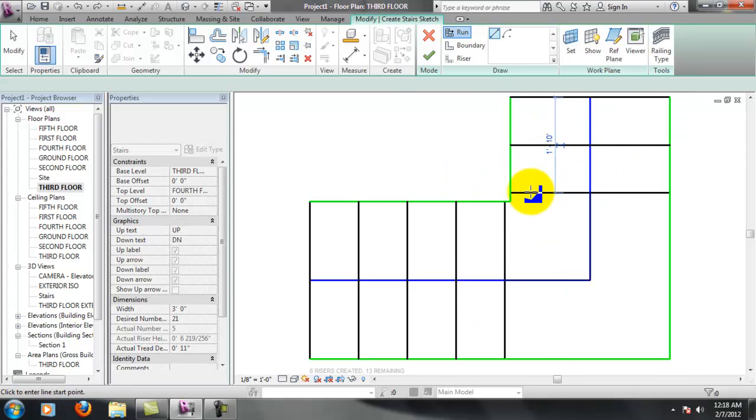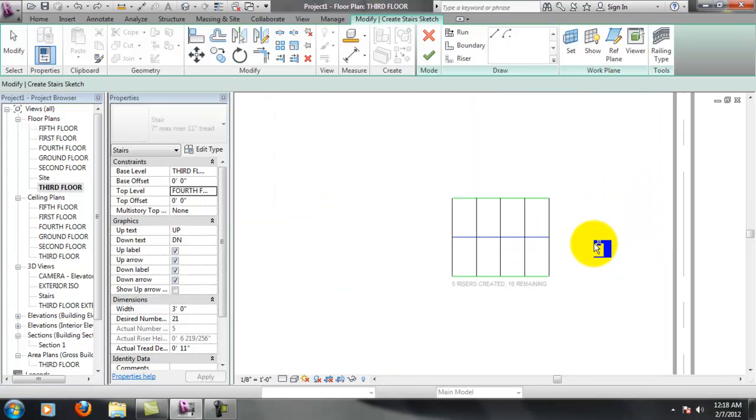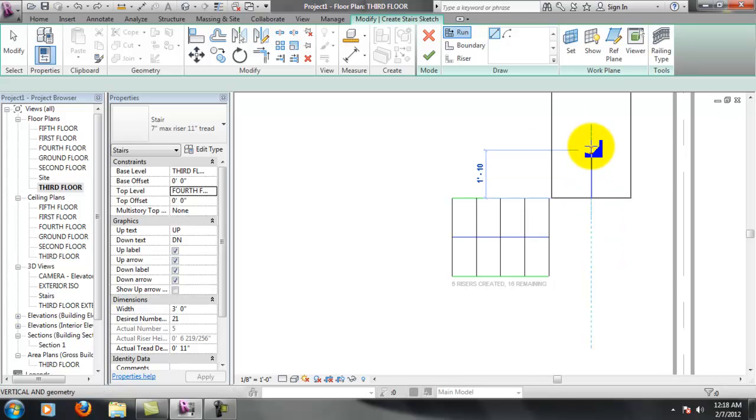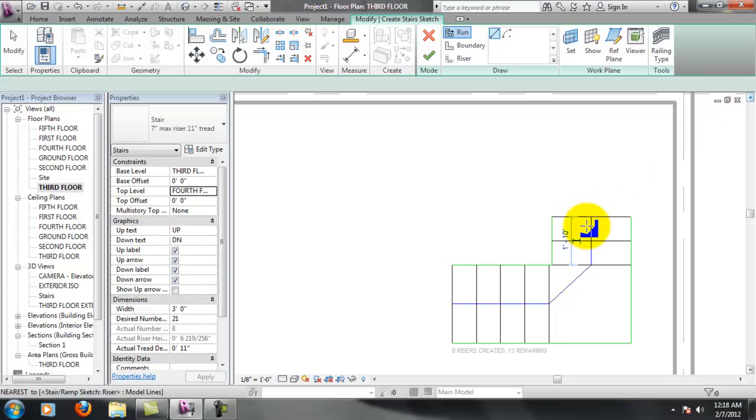There we go. So it looks like what you need to do in this case is snap at this endpoint and this midpoint, where those two dashed lines intersect, and that'll just give you a landing there.